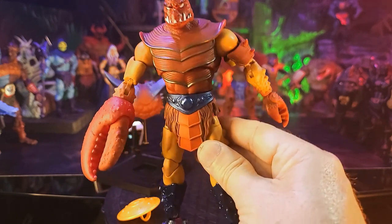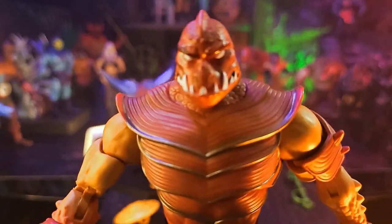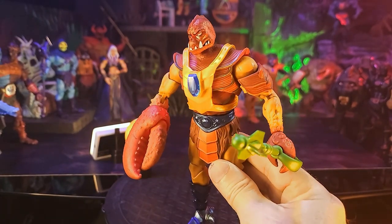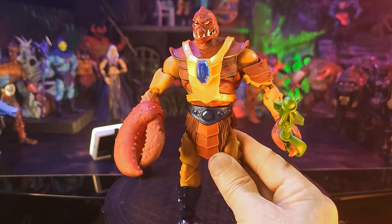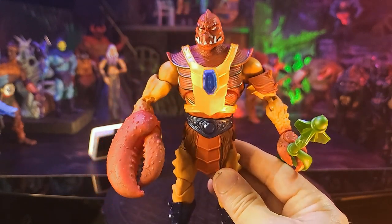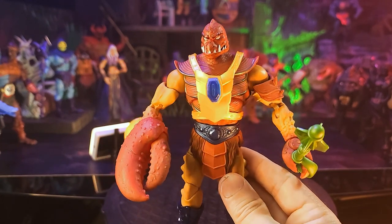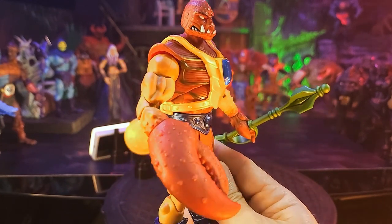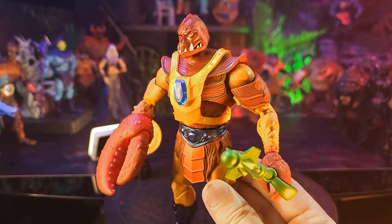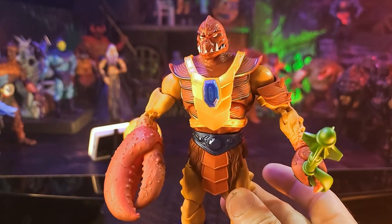Now let's go ahead and strap on his new Eternia pieces and check that out. And there he is, looking amazing with his chest armor with that translucent blue jewel. I just love what they're doing with that. Just so neat, so Eternia, especially when you think of the Princes of Power and all the jewels that they had in their shields and different things. It's just neat to kind of see that those jewels appear, and it makes you feel like maybe they come with powers. You know, the jewels mean different things that have powers or crystals. So that is kind of a neat idea.